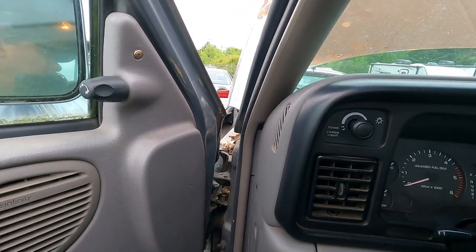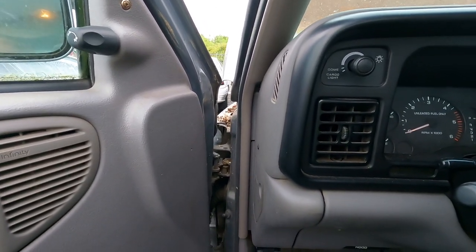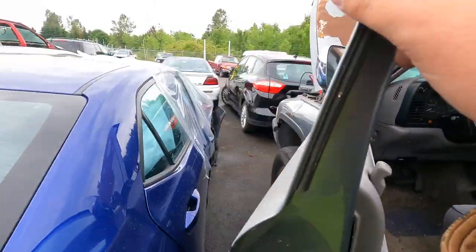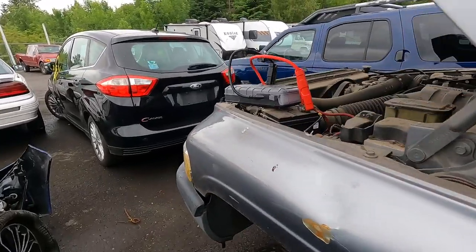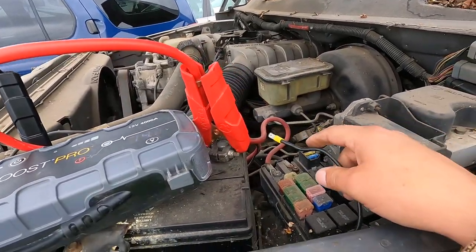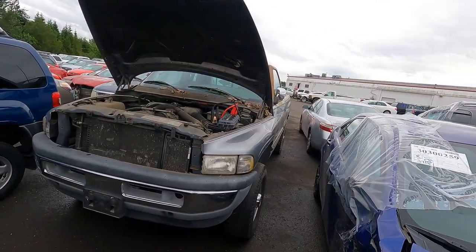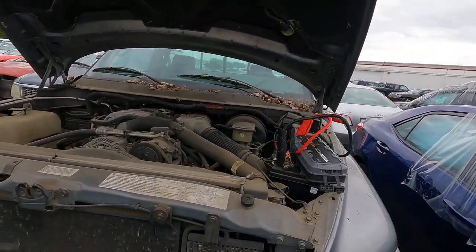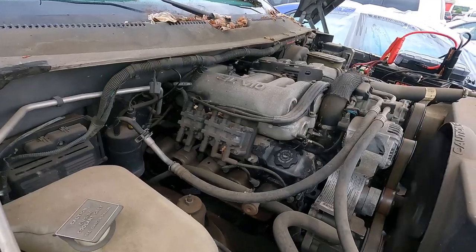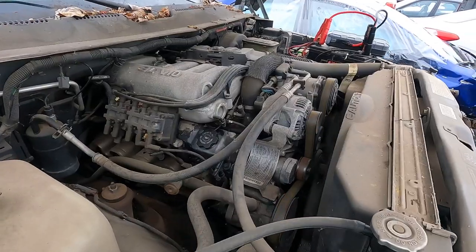Without the relay, she's not going to start with the key. So what you've got to do is put the key in the ignition, turn it on, then come back out here and — wow. She hasn't run in a while, I'm gonna guess. Yeah, she's been sitting quite a while — look at all the spider webs, she spit all kinds of stuff out of here.